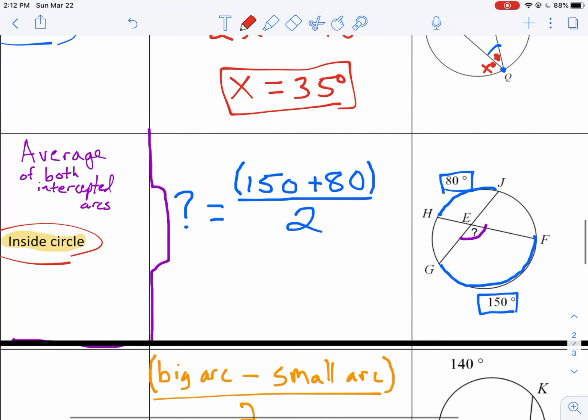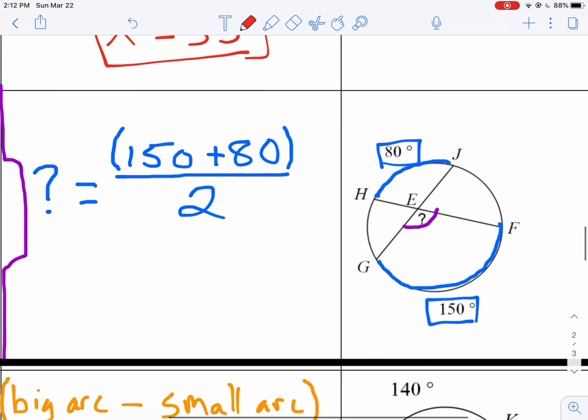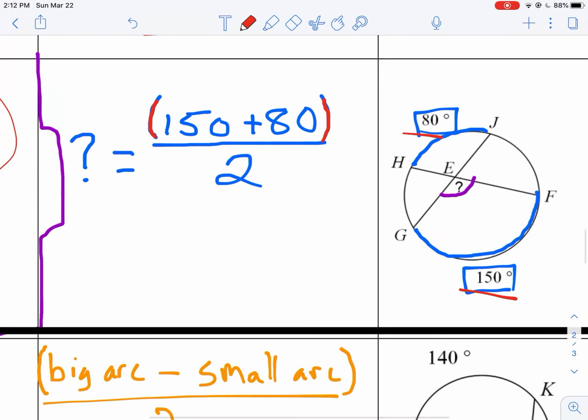When I'm looking for that question mark angle, we averaged both of the arcs. Both of the arcs I put in blue here, 150 and 80. Averaging them means I add them together, 150 plus 80, and then divide by 2, however many there were. That's averaging. So we averaged the arcs, and that's how we found the question mark angle. You're going to hear me clicking on my calculator. If you don't have yours out now, you should pause this and grab a calculator or pull it up on your phone.